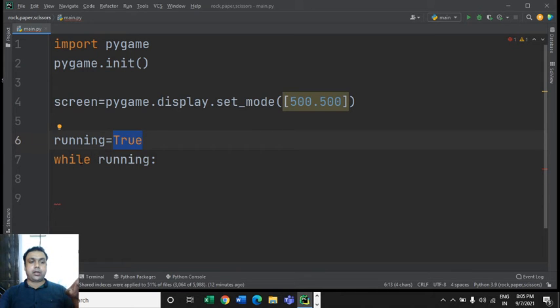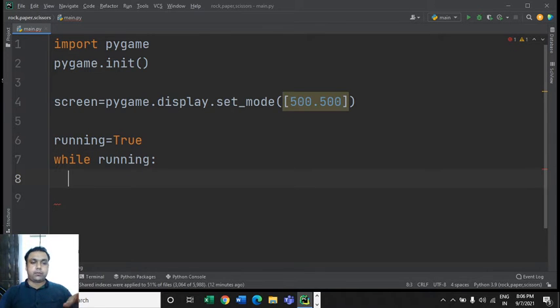As soon as the value of this running variable becomes false, this while loop should stop and the interpreter should come out of the while loop. Now how will I code that whole thing?